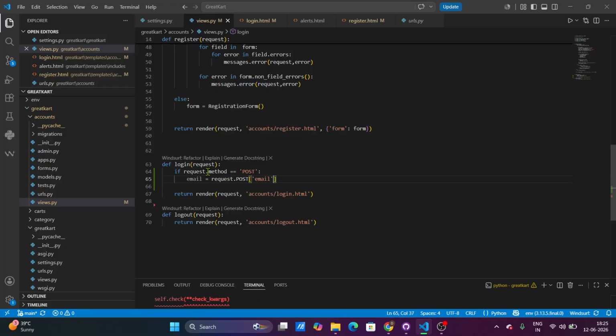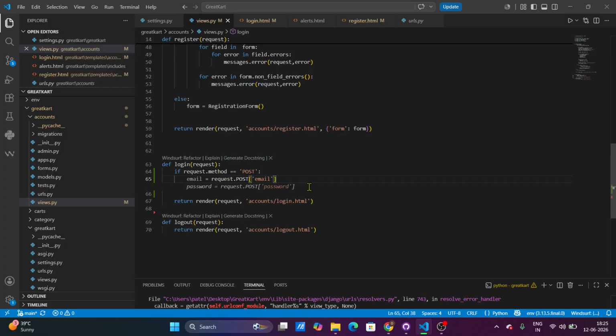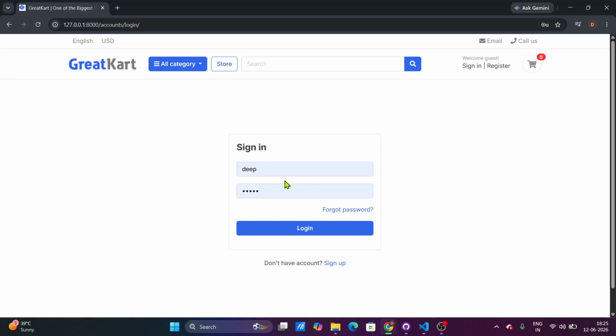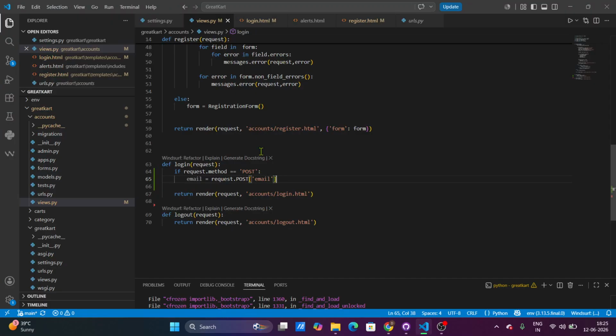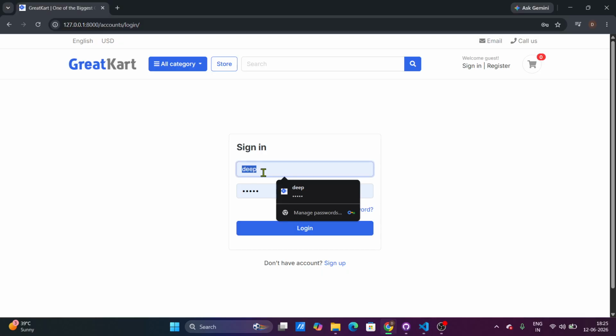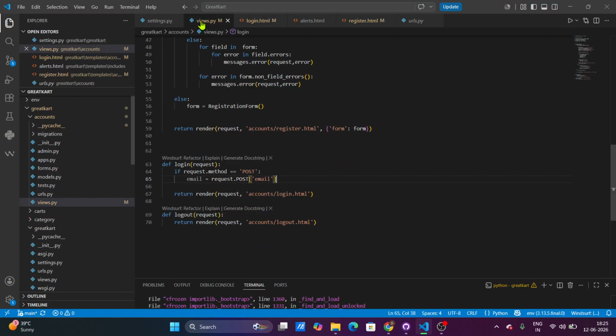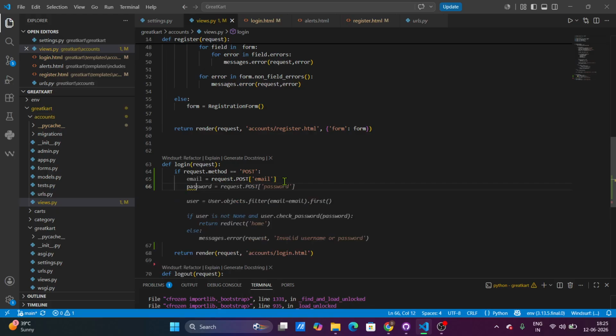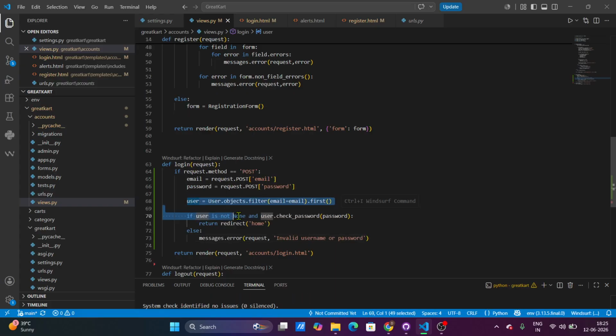Okay, so it will collect the email from here which we are entering. Why this email? Because we have given here that name is equal to email. Okay, so this value will be stored as an email whatever we enter here in the email form basically. So again let's do the same for the password, request dot post password. Okay, and we don't want this.